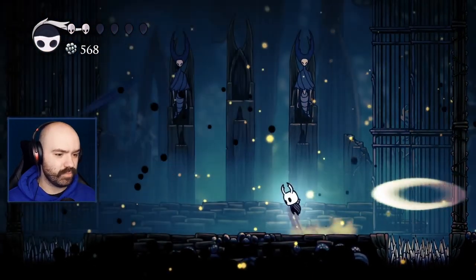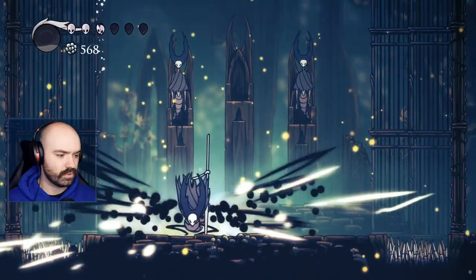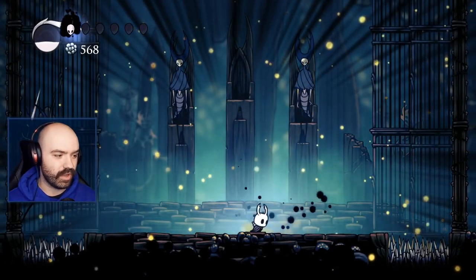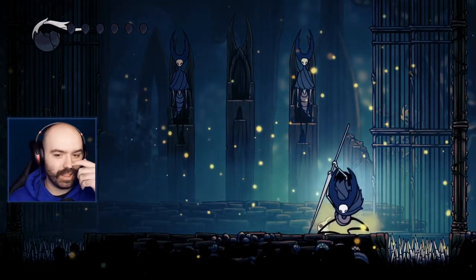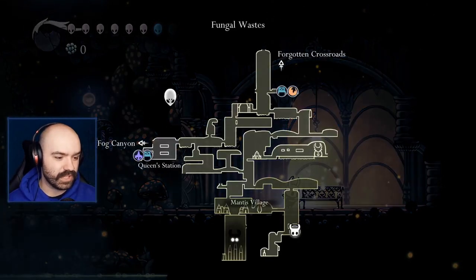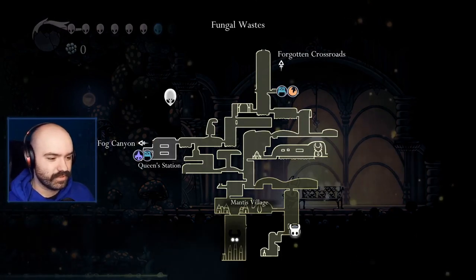Oh no, why did I jump? I wasn't supposed to jump. Damn it. Oh, see, this is what I told you. We've hit a limit. I'm so bad right now. It's not even funny. I've hit my capacity. Which means we have to take a break.